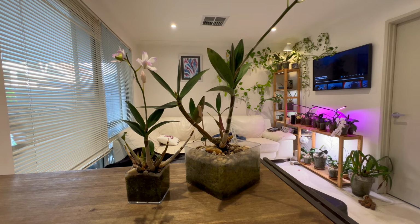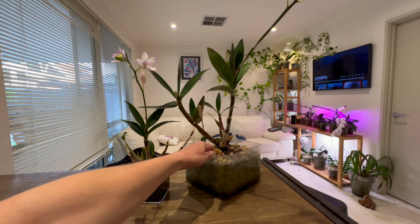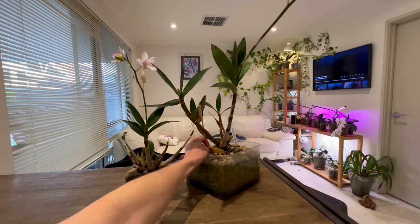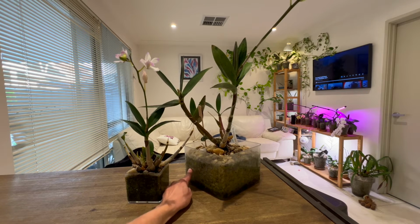They're the same plant. The differences between the two of these, when I up-potted this one, I put some actual rocks, big rocks in amongst the pumice in here, and this pot is very heavy, very, very heavy. Why did I do that? Because Dendrobium speciosum is otherwise known as the Sydney rock orchid. They grow on rocky cliffs and stuff, so I thought I'd give that a go when I put it into this one. It's got roots down into the pot.